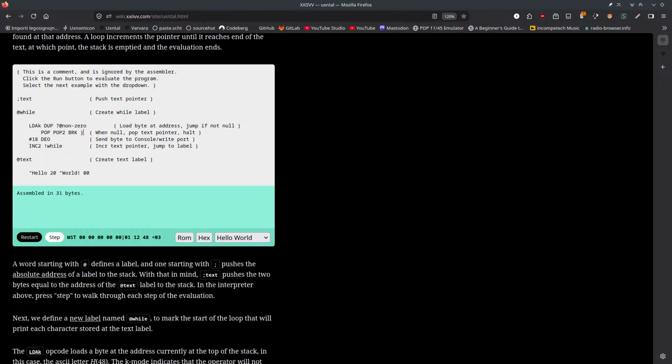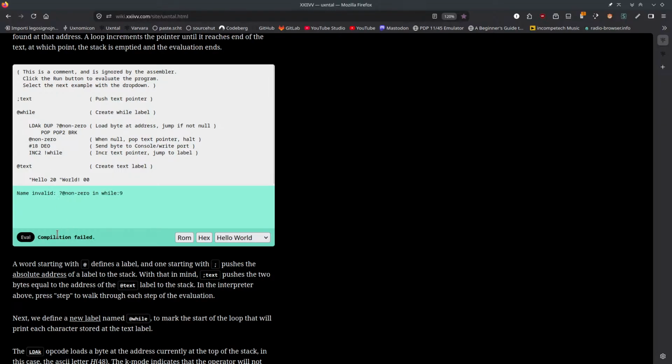Non-zero, and here instead of having this we could put another label, and this would have exactly the same outcome. Okay, that is all the anonymous label was doing. So we check if this is non-zero, we jump to this label here, and since 48 is non-zero, we are right now going to evaluate this.